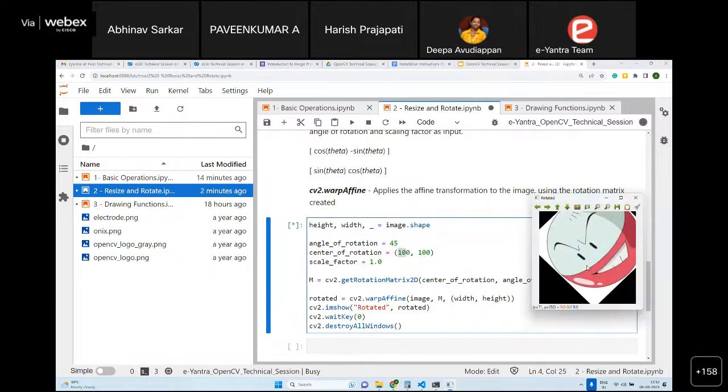For example, there are many mathematical methods to adjust this width and height to cover the whole of that image and not crop out parts of it. And also there are methods to fill this area, which is black, with white, or the background of that image. So all that is beyond the scope of this.